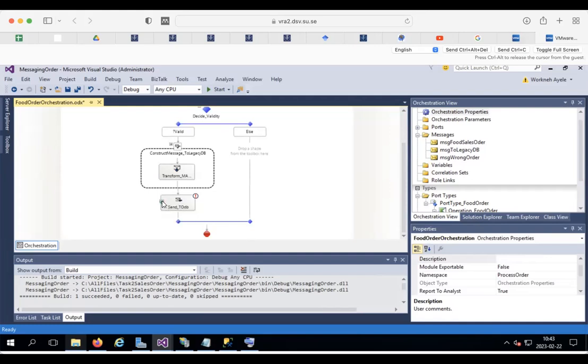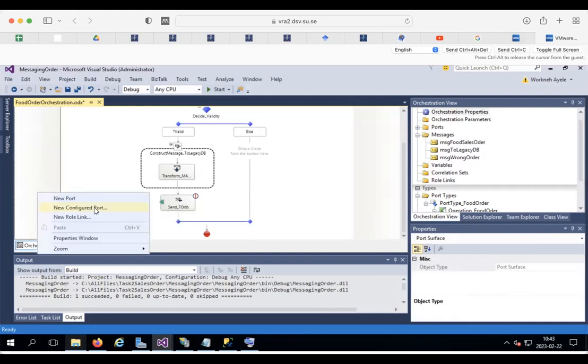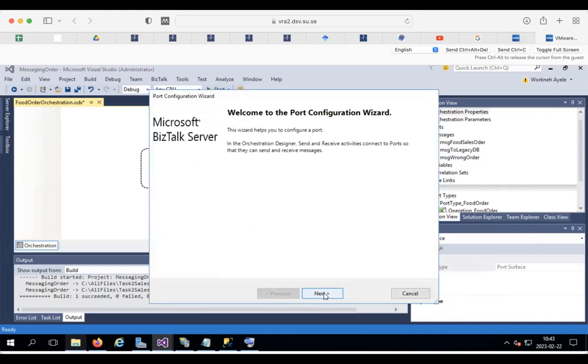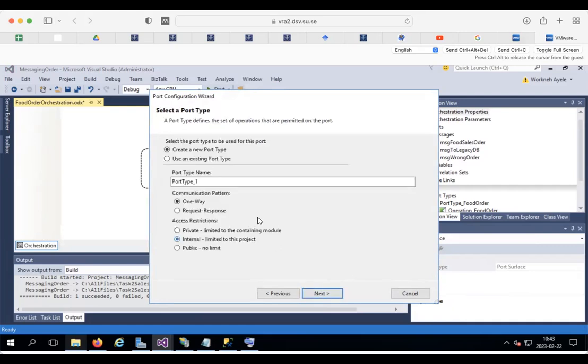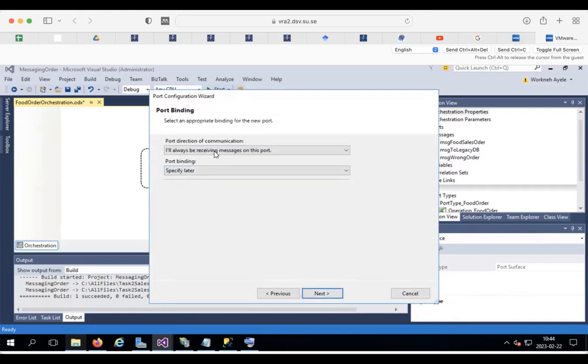Then here, I'm going to create a port for this to the legacy DB. This is going to be going to DB. Then I click next, and the port type is also to DB. We'll click next. This is not receiving.